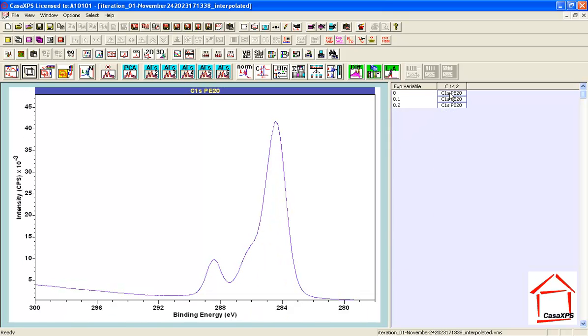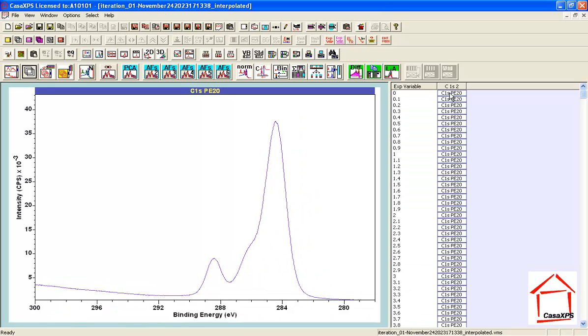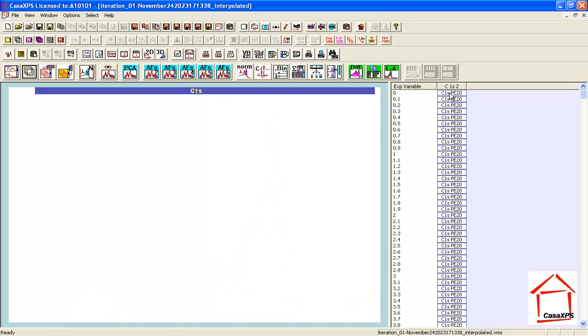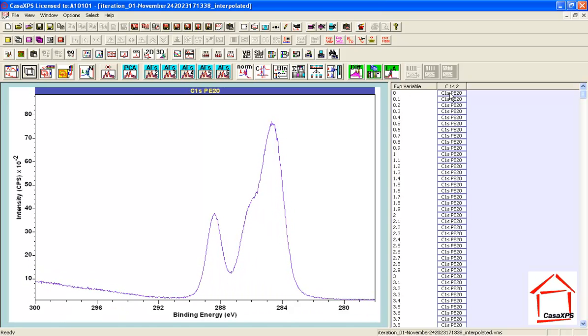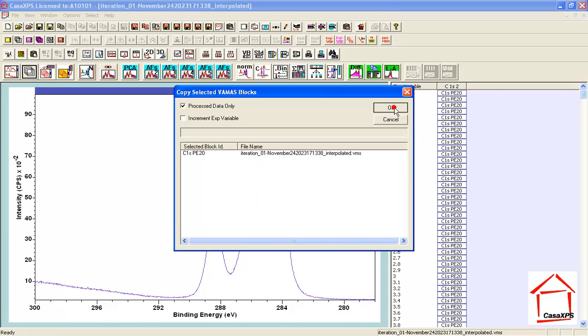As we search through this list of different spectra, the first thing you note is that the double bond carbon oxygen peak starts to grow, and that is matched by a single bond oxygen peak, and I'm watching the shape of the spectrum adjusting, and I think that there's an example of a shape that is not dissimilar from PMMA. I'm going to save that one.